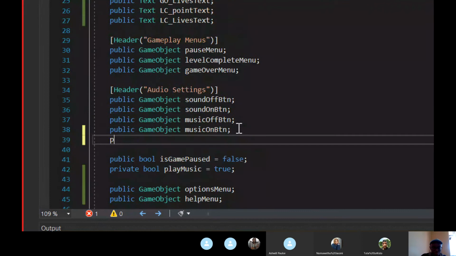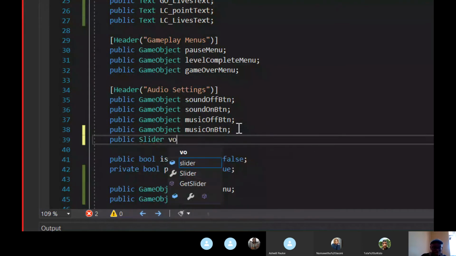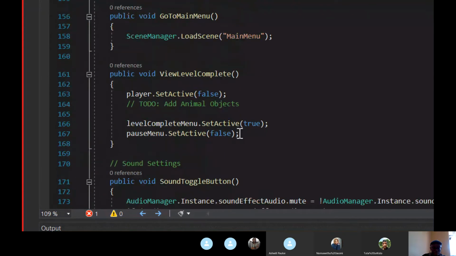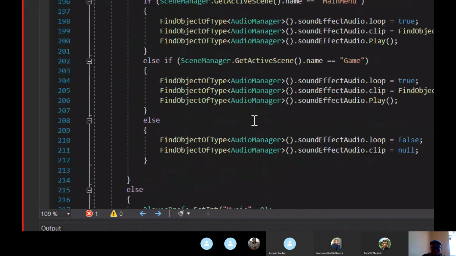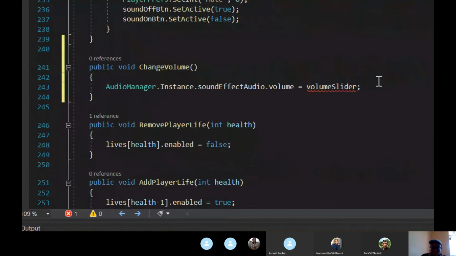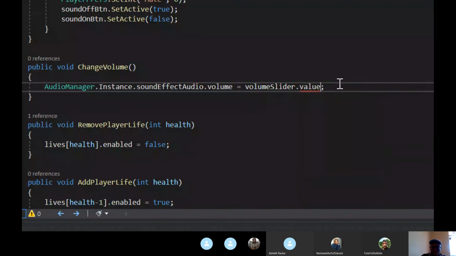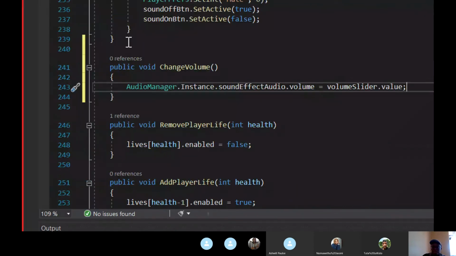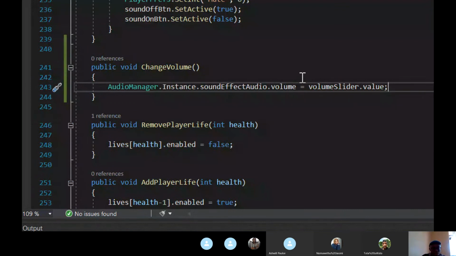Put it here. Slider. Go back. Dot value. So whenever we change the value of the volume slider, we'll also be changing the value of the volume.